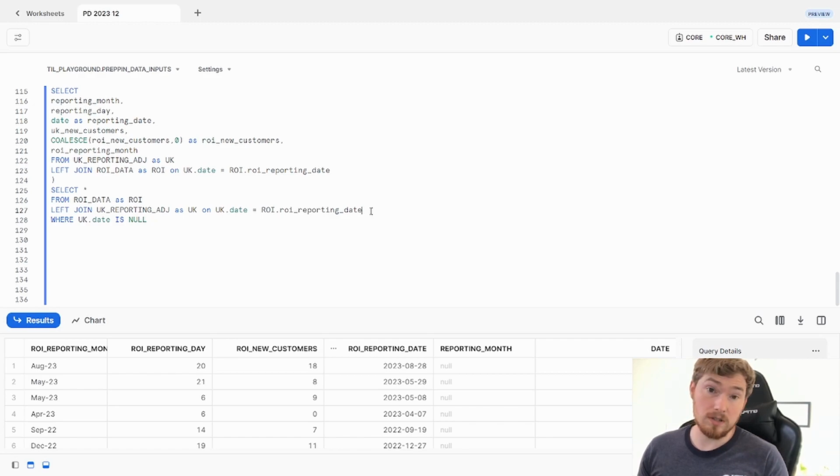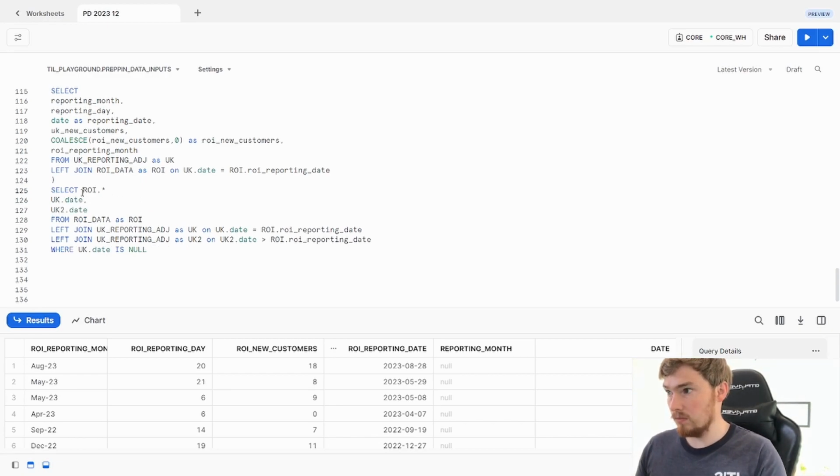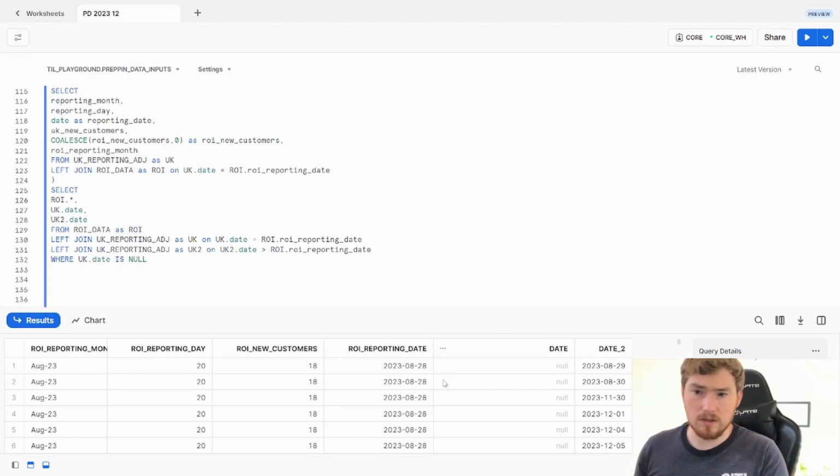Undo. So I'm going to join to this table again. I'm going to give it a different alias, otherwise the join won't work properly. And I'm going to look for those UK dates that are greater than the Republic of Ireland date. Okay, so you see here that we're getting this date, but then we're getting all these other dates for UK that are greater than that. So I want to find the smallest one here, so the minimum, and then we can go and report on this.